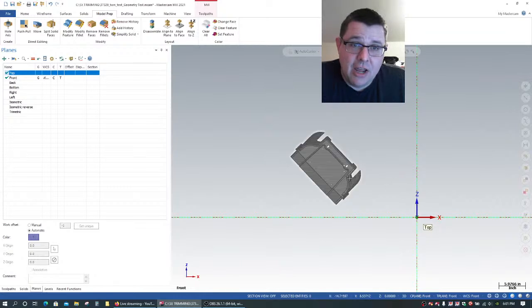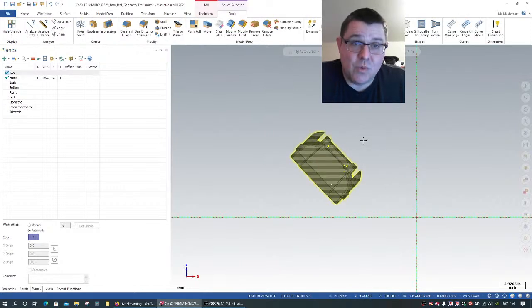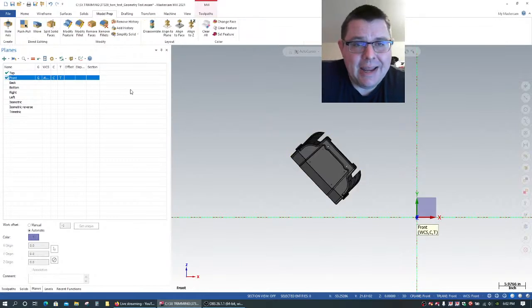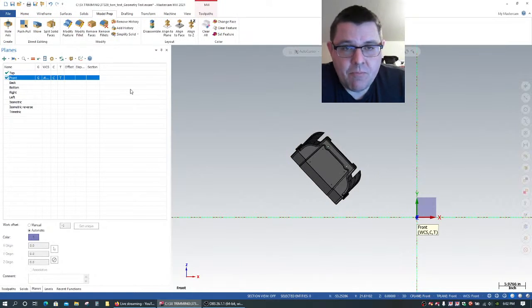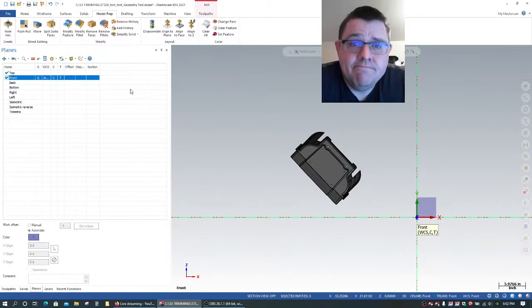Well, in Mastercam, your geometry is relative to a 0 point, and that's all it is. So planes are derived from the geometry itself that you're bringing in, if you're not going to move the geometry, which is an option. And the problem is there's 10 different ways to do everything.